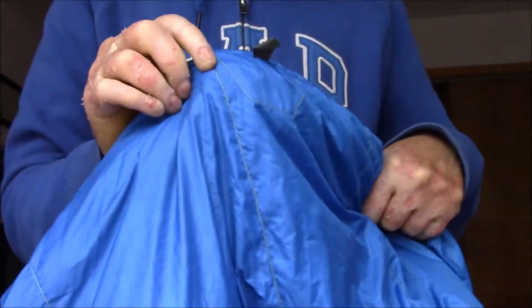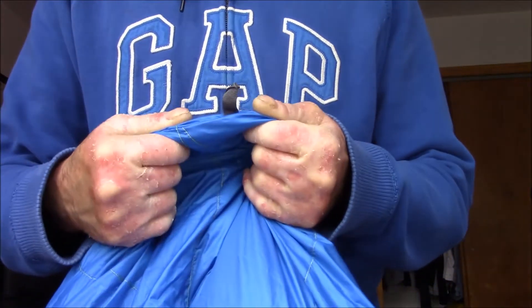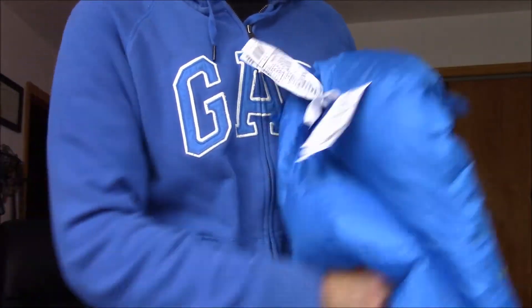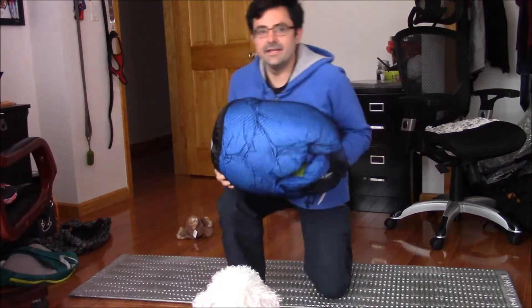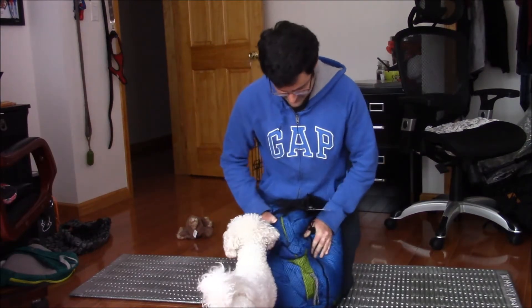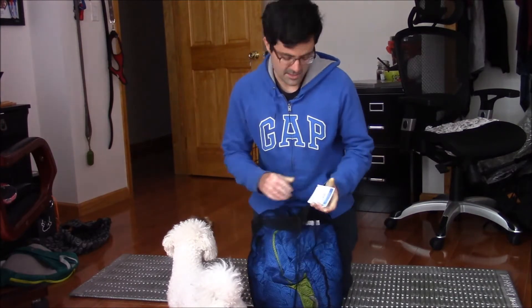There are little loops to make sure you don't fall off your sleeping mat — honestly I don't know how to use those, but we'll get there. That's pretty much it right now in its storage sack. This is how I keep it in my closet, which was convenient. I didn't know it came with this. You're not supposed to store it compressed because over time you'll lose that loft.